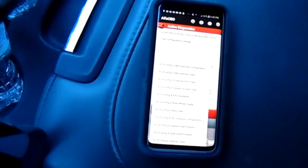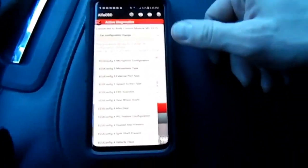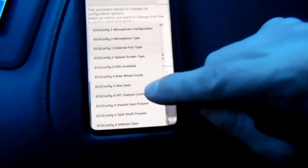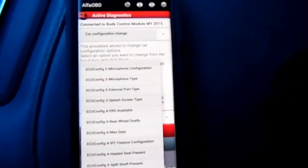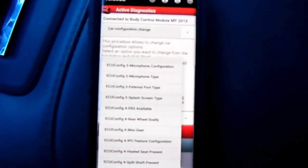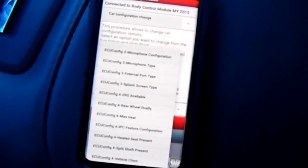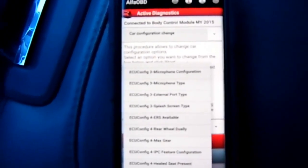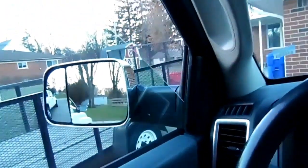But probably a good 3 minutes, and then start it back up, and it should work for you. What we're looking for are a couple of things. You need to look for tow mirrors. By selecting tow mirrors, that is going to allow you to adjust your mirror while it's in the tow position, because these mirrors, they can flip out.